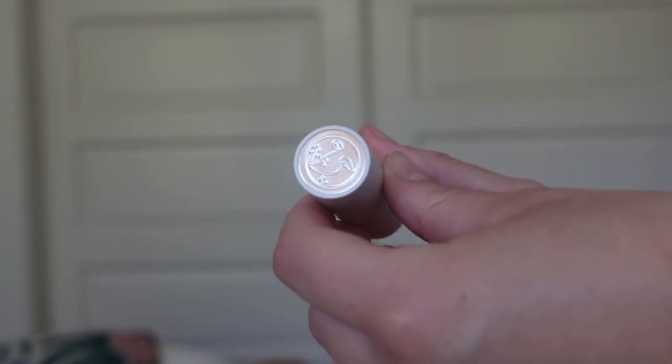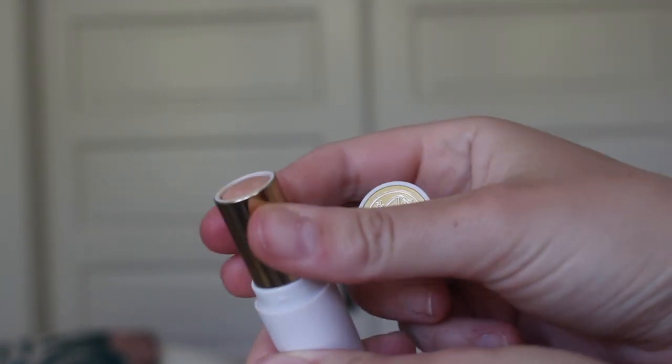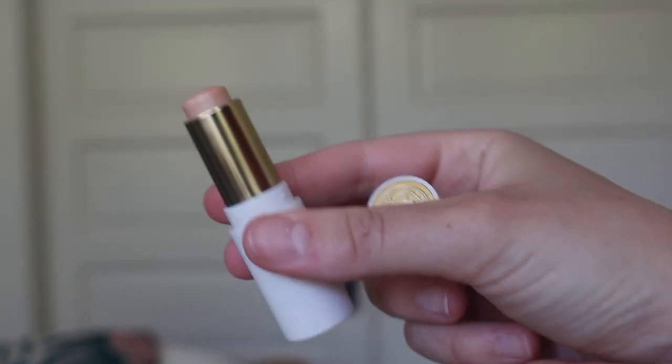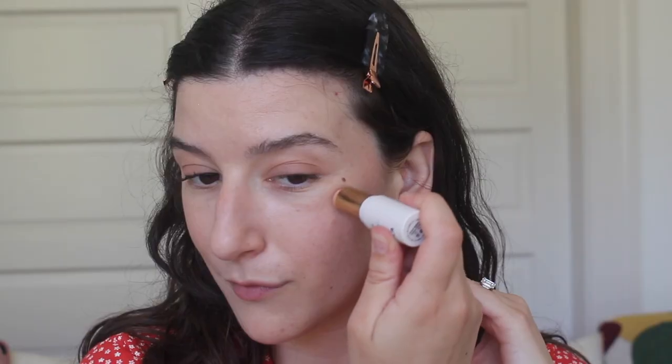The Balm Shine highlighter was out of stock for the longest time, so I'm really excited to finally get my hands on it. I do find I have to warm it up a little bit. It has a very subtle glow which I really enjoy — I like when my highlighter just feels like dewy skin and it's not super shiny or noticeable. It's like that glow you get after being in the sun or in candlelight. It's just very ethereal.